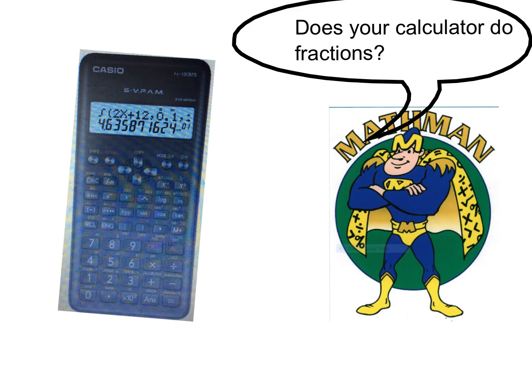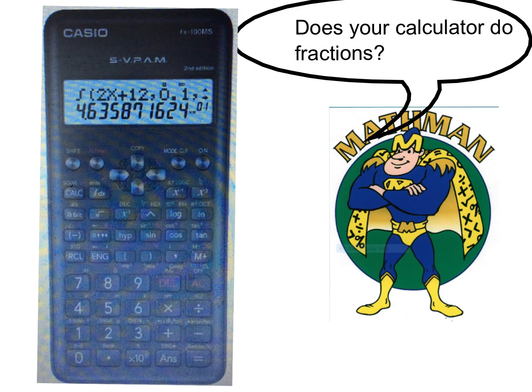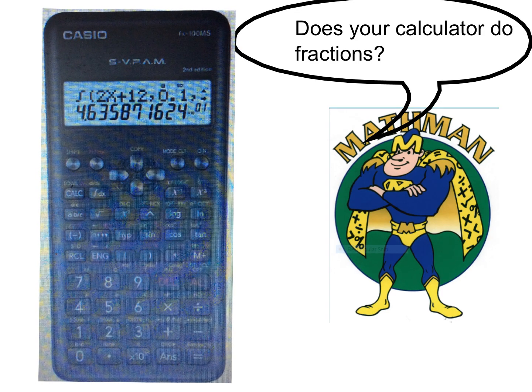So what I've done is I've got a picture here of a commonly used calculator. This is just a Casio scientific calculator. Any kind of scientific calculator is good for high school and beyond. And if you make sure that it has the fraction button on it, that's this guy right here, it's going to be your best friend. And so the fraction button just says A and then B slash C.